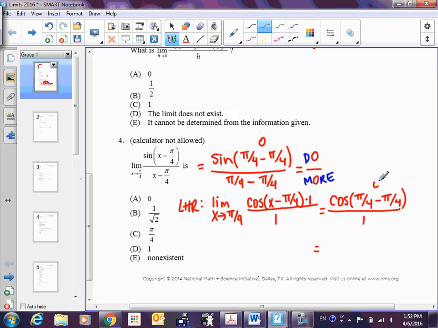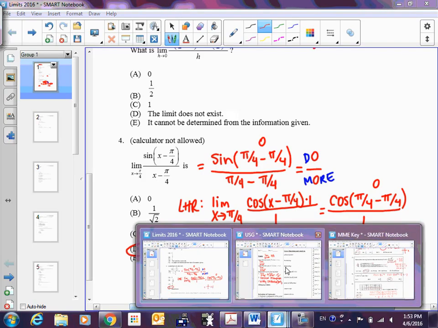All right, what is cosine of 0? 1. You need to know that. So the answer is 1. You could get a 0 as an answer. We could have gotten 0 as the answer, correct. If it's 0 over 0, you would do L'Hopital's rule again. But if it's 0 over 1, then the answer is 0. Okay, if it's a number that's something other than 0, like 4 over 0, that's when you would pick non-existent. So for L'Hopital's rule, just take the top and off.